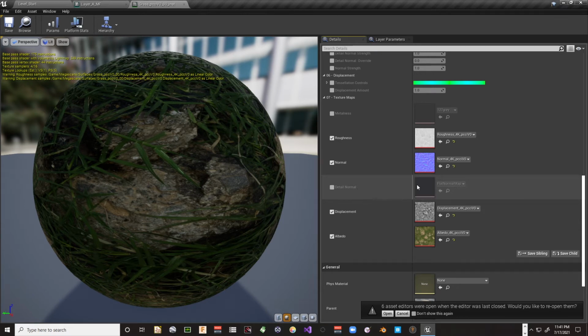Okay, so metalness, we probably want to set this to this 127 gray as the default and make it not a parameter. Well, we can leave it as a parameter, I guess, and change it. And detail normal, I'm going to set to that flat normal map as default.